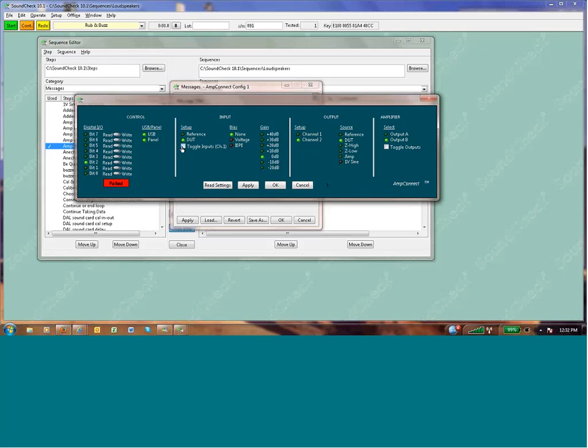Now this is kind of an interesting feature here, the toggle inputs, toggle outputs. You would use these checkboxes if you were setting up the one case I showed you earlier, which was for the dual speaker setup. So if you want to have an operator setting up one speaker while testing another one, this is how you do it. If you check off these boxes, when this step runs in the sequence, it's just going to keep switching the output back and forth between output A and output B, and switching the microphone from reference and DUT. So this will allow you to go back and forth in your sequence. So each time you run the test, it'll use the other set of channels.